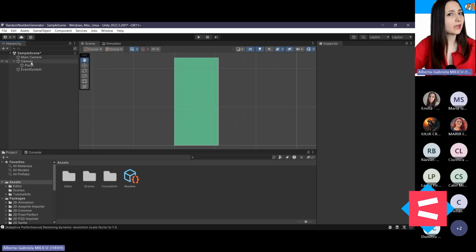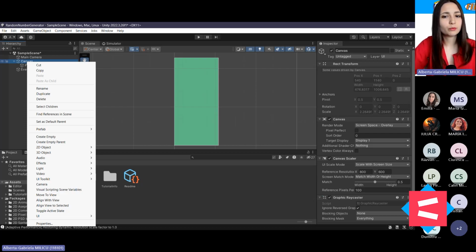If I decide to delete the canvas, the panel will be deleted. If I decide to move the canvas around, the panel will move around as well. So we are interested in putting our UI elements, UI meaning user interface elements, inside the canvas, because that is what emulates, so to say, our screen.